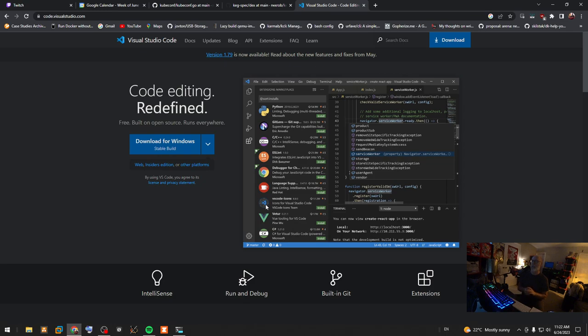So, should you have a lightweight editor? Should you know about a lightweight graphic editor? Yes, you should. Is it included in the boost? No, it's not, because the boost is about getting you good with the terminal and Linux, primarily. The reason you would pick a graphic editor will come in later, because it's also largely, in my opinion, the same reason that you would use Emacs, which is probably the heaviest of the terminal editors out there.